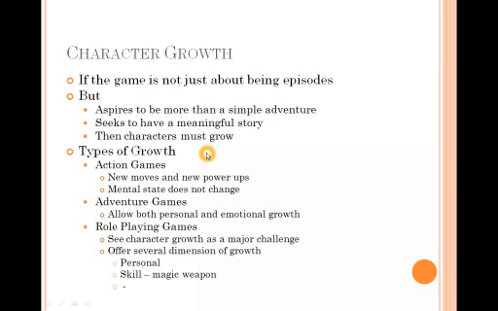Types of growth. It can happen in different ways. In action games, the characters can grow with new moves and new power-ups. When the character crosses levels or over time or based on these actions, he can get new moves and new powers. In action games, the mental state does not change. In adventure games, you can provide both personal and emotional growth. In role-playing games, character growth can be a challenge. You can offer several dimensions of growth at the personal level and at the skill level.